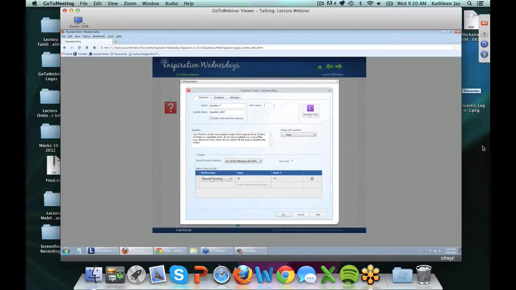So down here I can determine what the relationship is. Does it have to be specifically equal to a value? In this case, we've said between including, which means it can be between 12 and 13, and it could be 12 or 13 as a correct answer. So there's a number of options here for you to really make sure you're evaluating a specific set of numbers or a specific value.